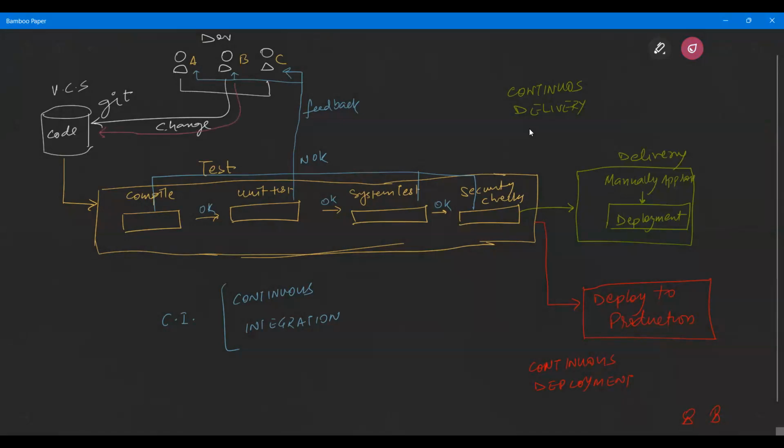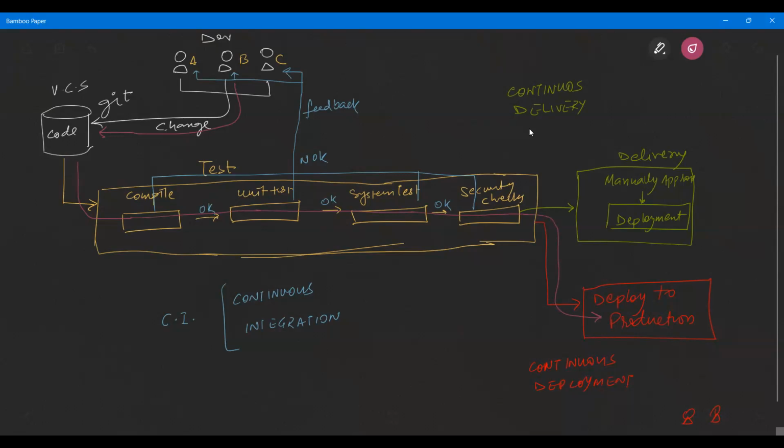The change is submitted to the Git repository, and it gets compiled, then unit tested, then system tested, and then security checked. If everything is okay, it goes and sits in production in real time. I made a change now. The steps take 15 minutes, and at the end, it goes to production. So my end users don't have to stay for a long time without the new features. They're always working on the latest features.